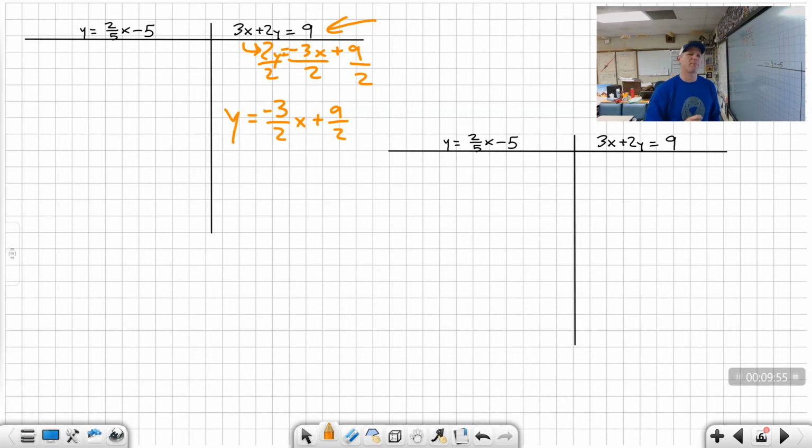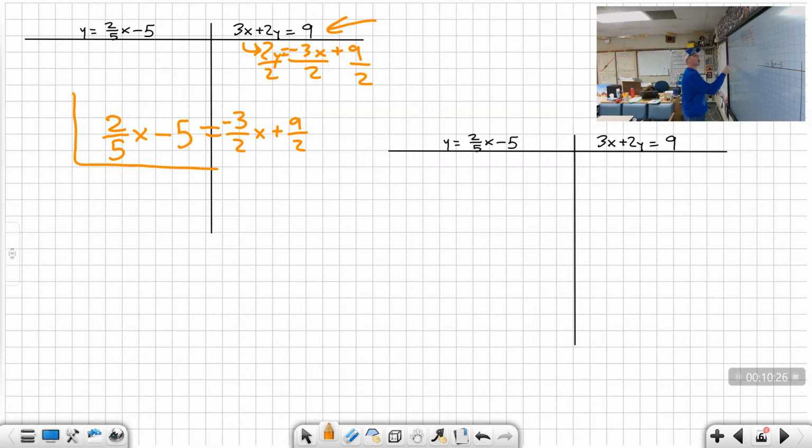Notice I left my fractions improper. Some people think improper in mathematics is bad. It's not bad, it's just improper. And sometimes it is more efficient to work with them like this than it is otherwise. So I now have y equals, and because I have y equals, I now have two workable equations. What I want you to do at this point is to pause the video, copy this down on the left-hand side of 5-53 so that we can go ahead and begin working. Pause the video, copy it now.